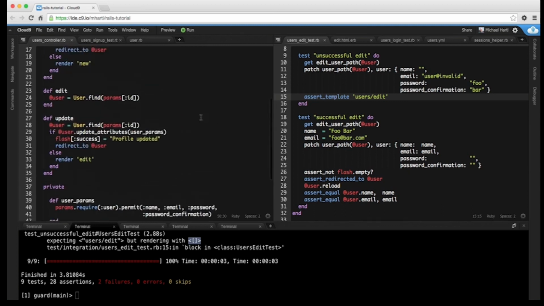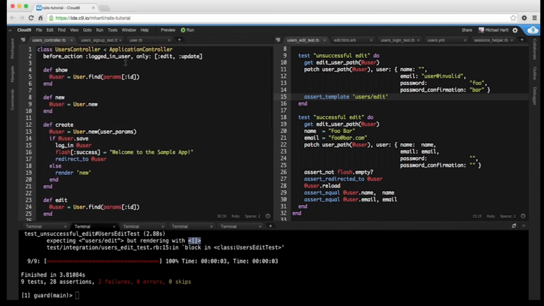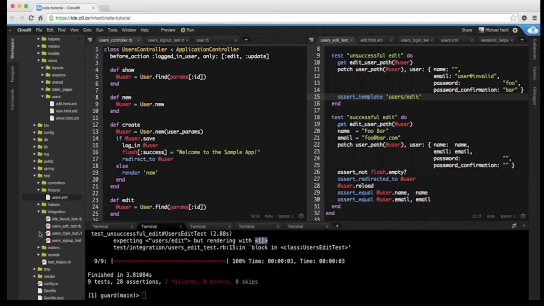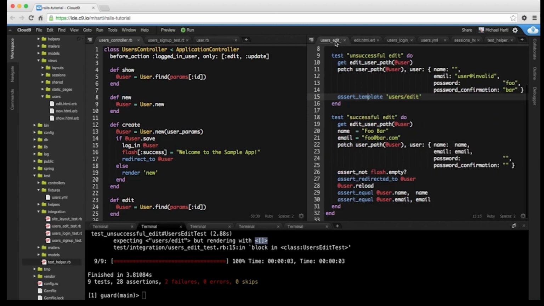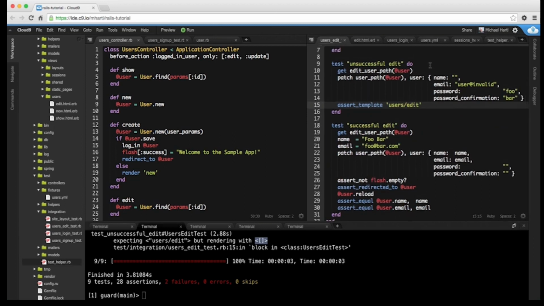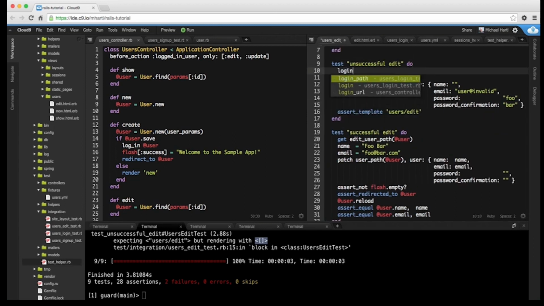So the reason for this is we just put in this filter requiring that users be logged in, but in fact users aren't logged in here. So to get that to work, remember we've got a helper for this. In test helper, we have a log in as method. So let's put that to use here. Where is it here? So let's log in. Oops, log in as @user. It's going to be the same thing in both of these.